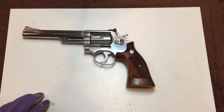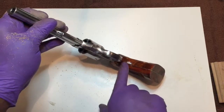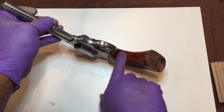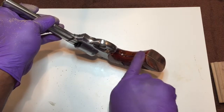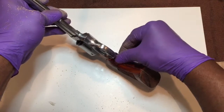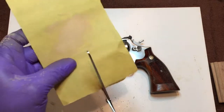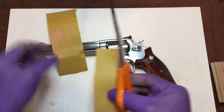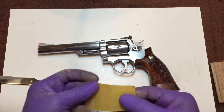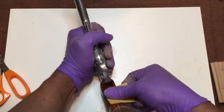Next we'll move on to the grip side. Now here in the grip between the two panels there's always going to be a ridge between the left and right panel — it's almost impossible at the factory to get that perfectly smooth. So I'm going to cut a strip of sandpaper and sand along this seam in order to remove that. That's done fairly easily. You just take that same 320 grit paper, cut a strip about that size, fold it over, and just work right there along the seam.